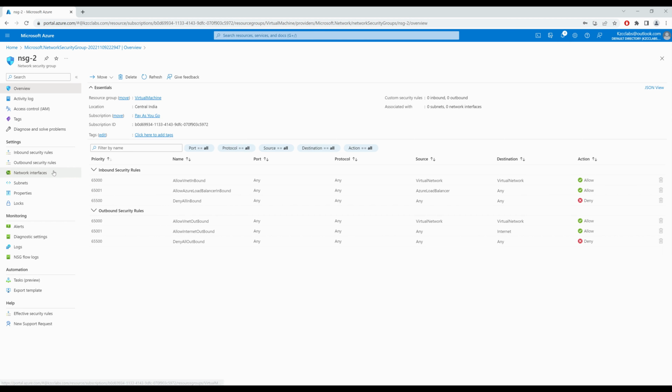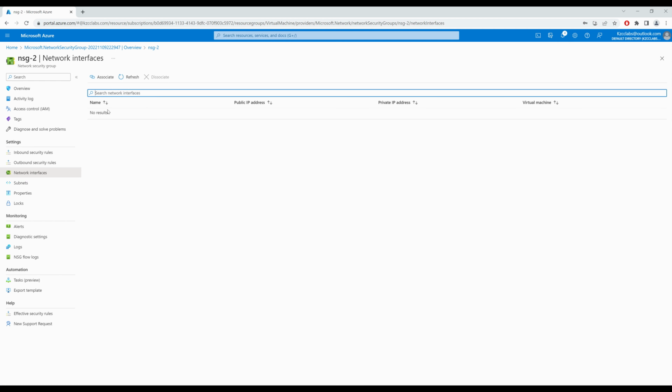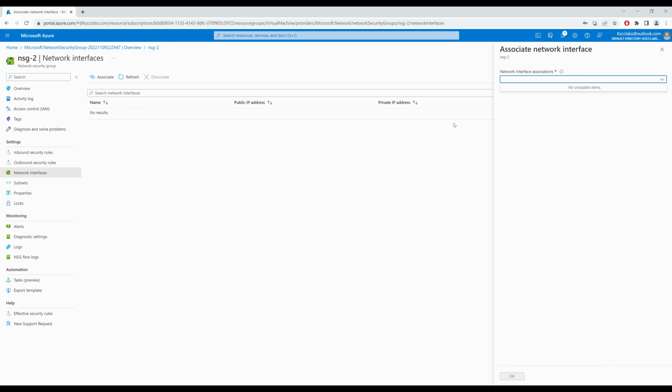And if I want to add this NSG to my network interface, I will not see any network interfaces because this NSG is in a different region. My NSG has to be in the same region as my virtual network and my network interface.